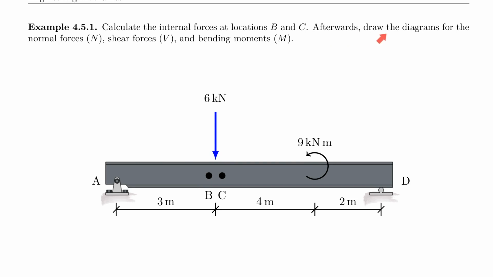And then when we're done with that, we have to draw the diagrams for the normal force, the shear force, and the bending moment. But please keep in mind that this lecture is also designed around a classroom lecture, so for time reasons I only make students calculate the internal forces here and here. What probably would be good for you would be to calculate the internal forces to the left of the 9 kilonewton meter and also to the right of the 9 kilonewton meter. Just set up the cut and the equations for that, and that will help you to draw the diagram.